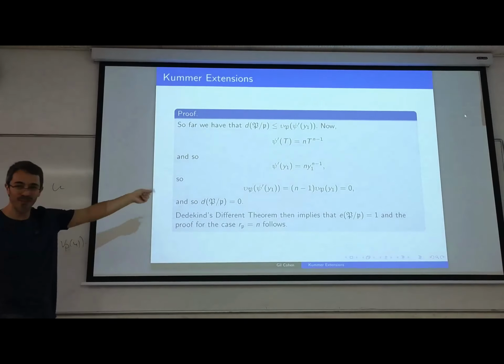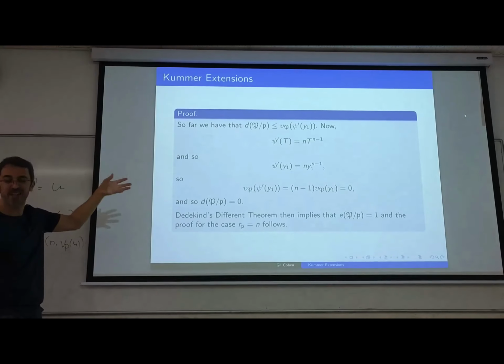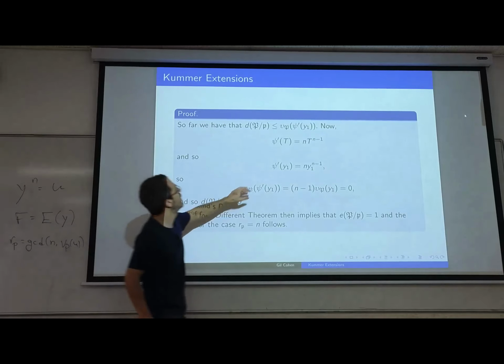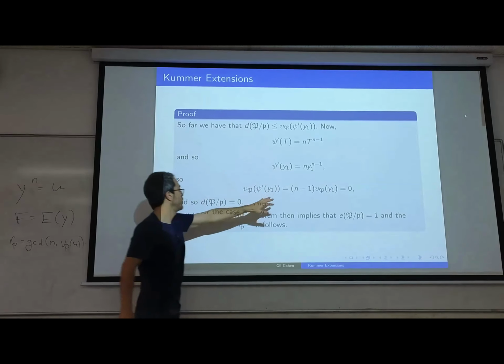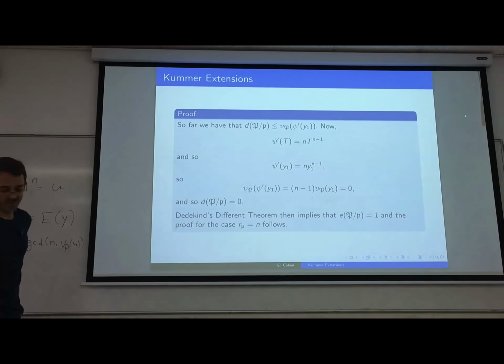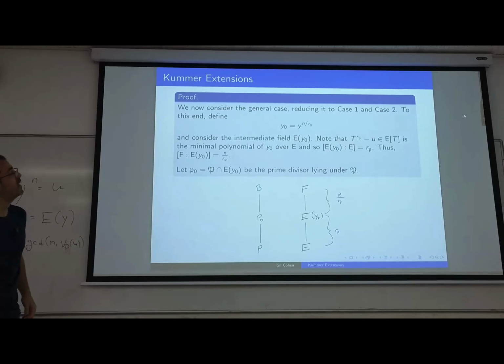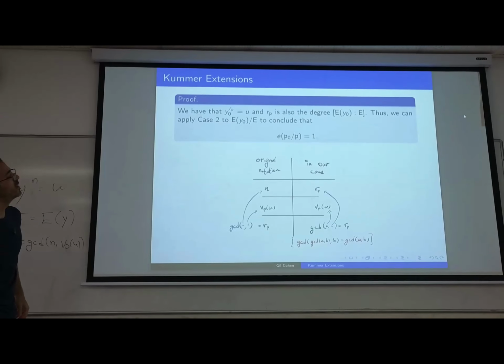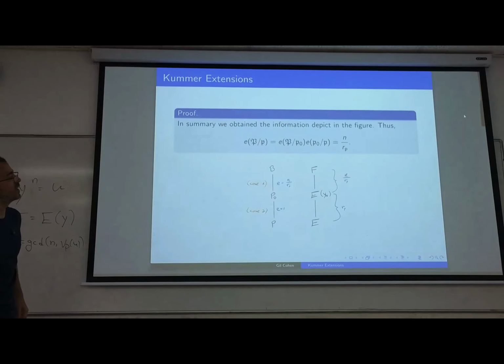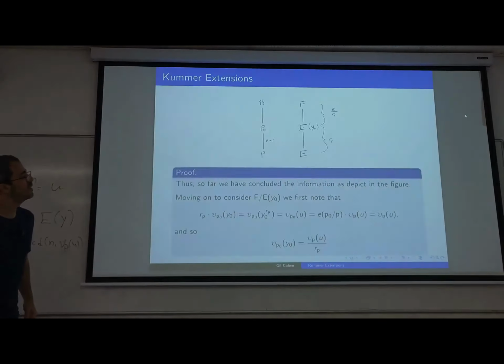So the previous, seemingly just technical part is really important, actually. The fact that it works is important. And anyhow, remember the different exponent is bounded by that, which is 0, so it's 0. And then the ramification index is 1 by the decant. Good. So maybe we'll take a break now, and after the break, we're going to see how they are fit together in order to do the general case.